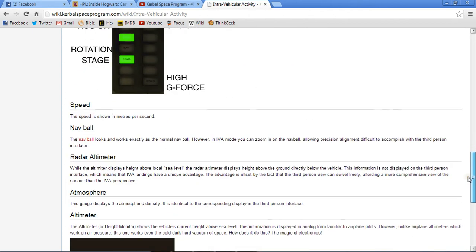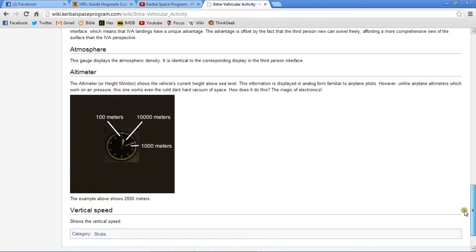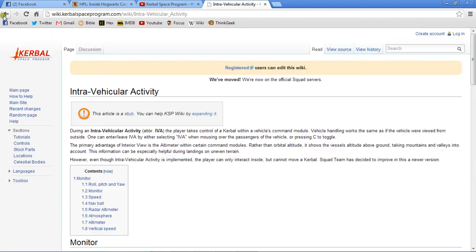Speed is shown in meters per second. The nav ball looks somewhat scaled differently than the normal nav ball. However, in IVA mode, you can zoom in on the nav ball. Line position alignment is difficult to accomplish with the third person interface. Okay, there we go. It doesn't show me any controls. Okay, so let me go back.